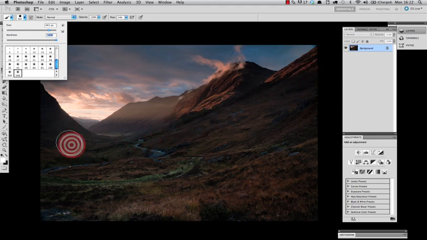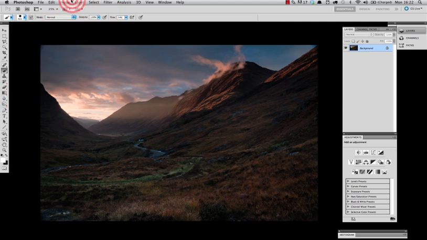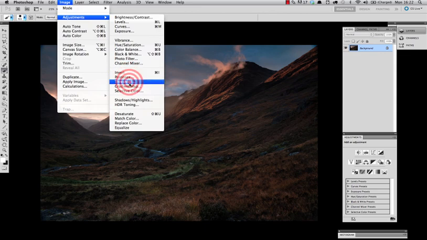That's 400 pixels radius. So those are the sort of features it will be boosting and darkening when I do a shadow highlight. So let's see how it looks.